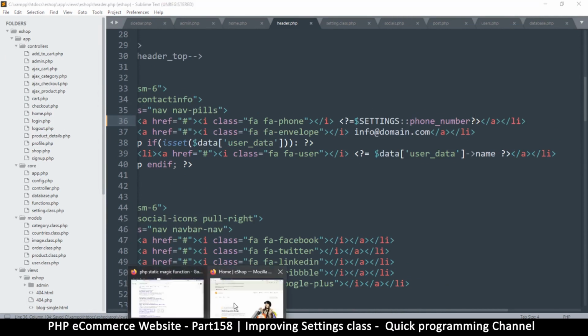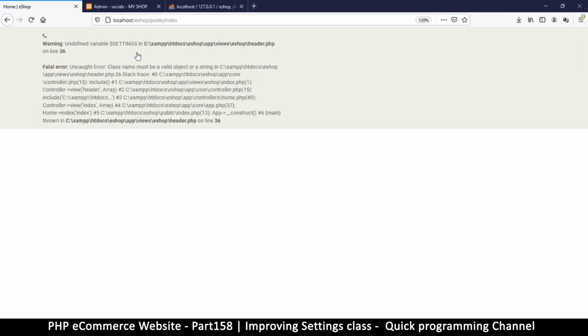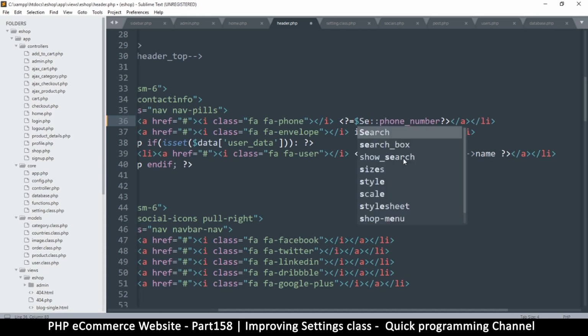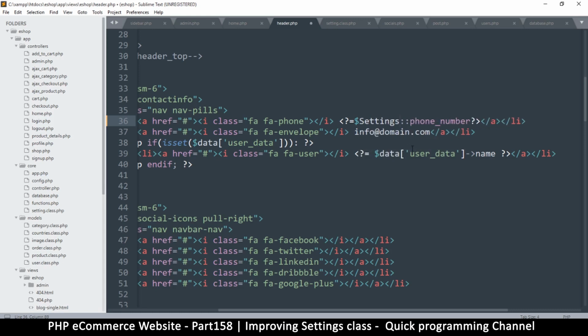So if I come back here and try that, of course I don't get that. So now settings is not a valid object, so let's use the small letters like so. Settings, like that. So settings, phone number, like so.